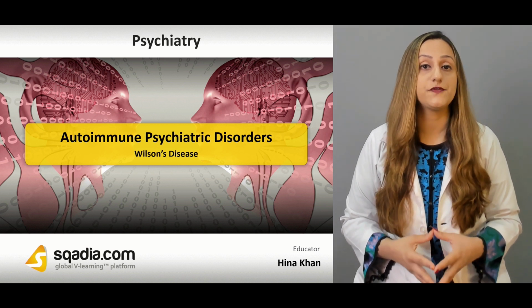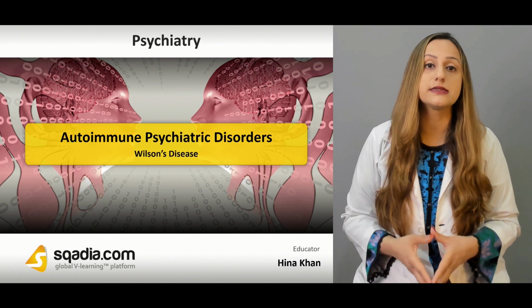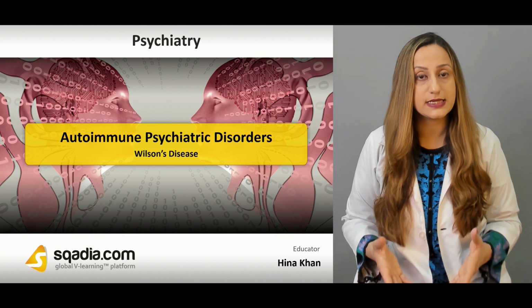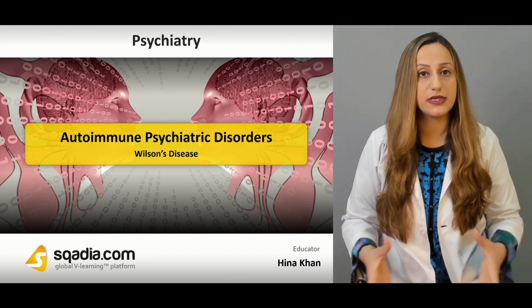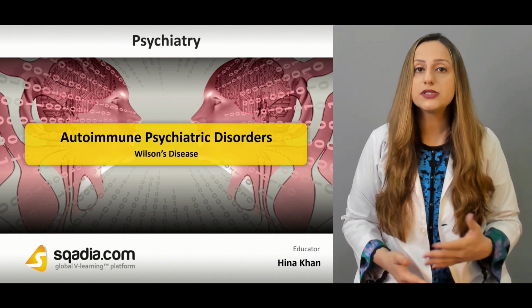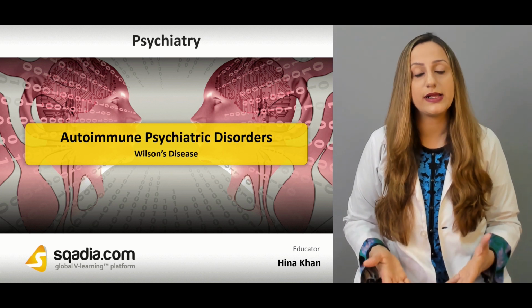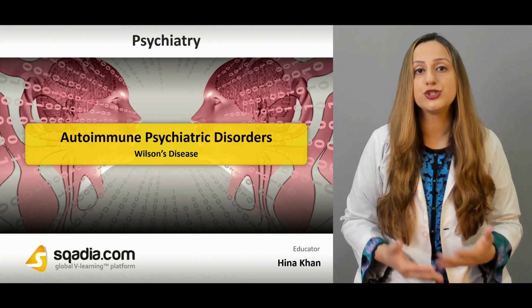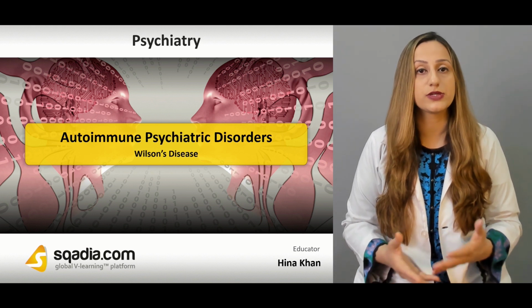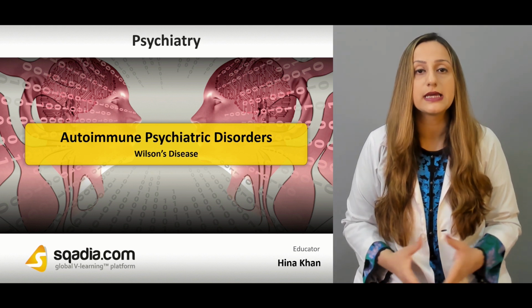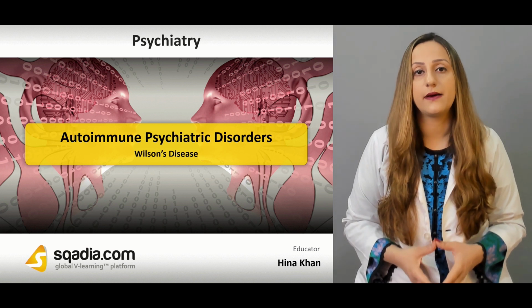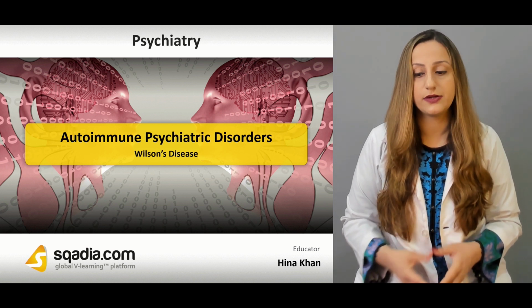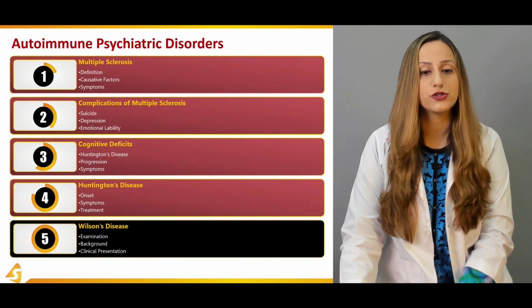What are the causative factors? What are the risk factors that make a person more prone to the development of this disease? Obviously, there are environmental stresses, but there is a genetic predisposition as well. And if it is added upon by those environmental stresses, only then does the disease manifest itself in that particular individual.